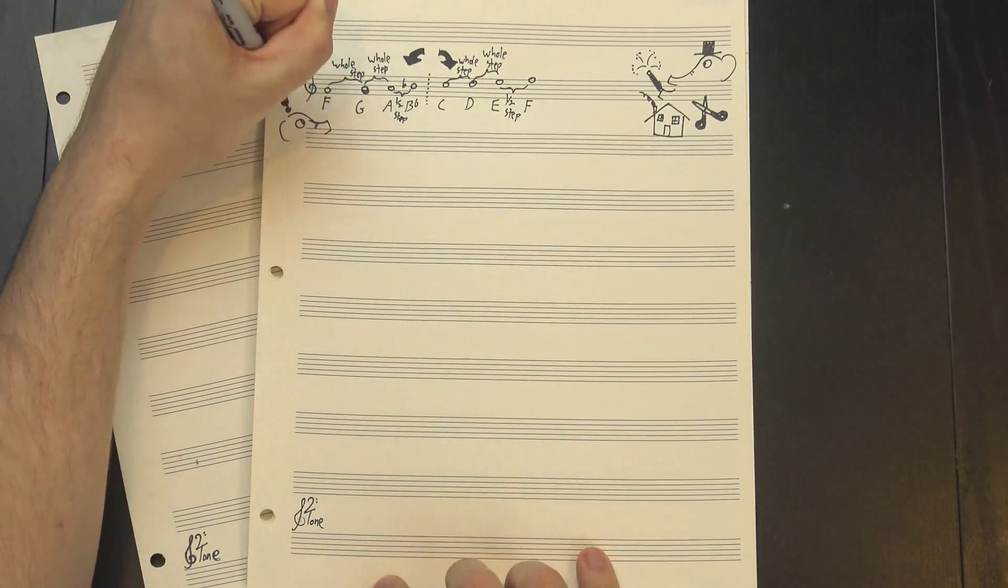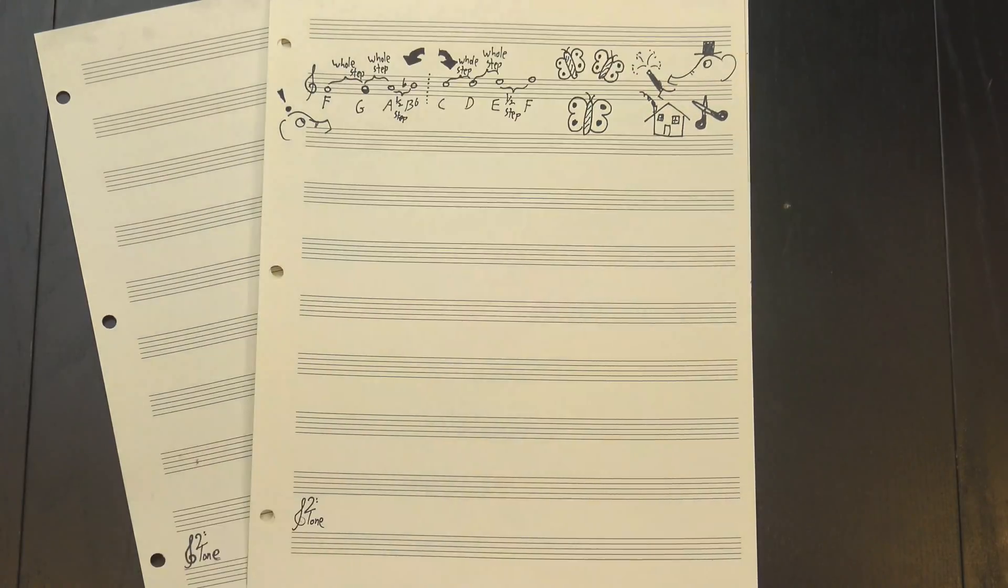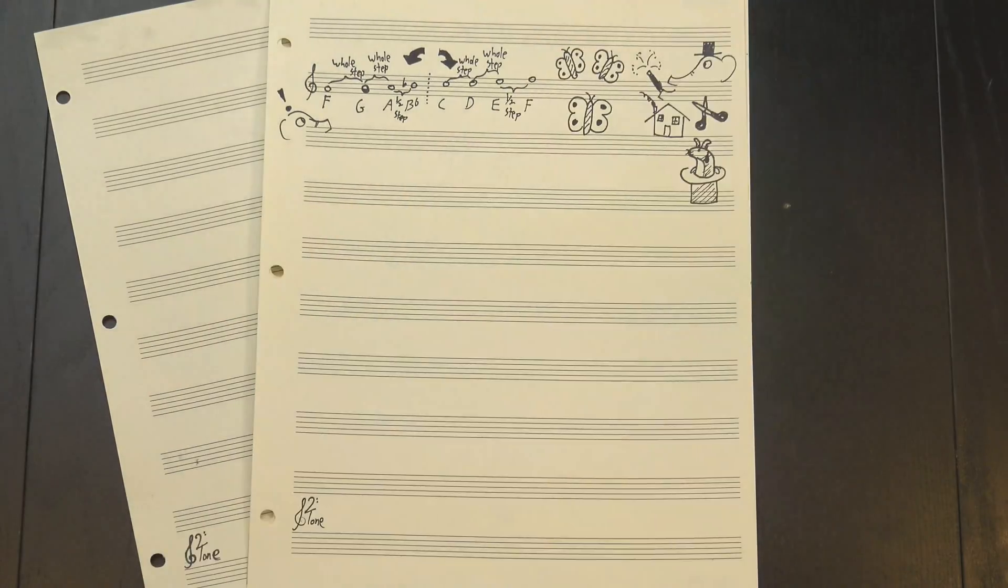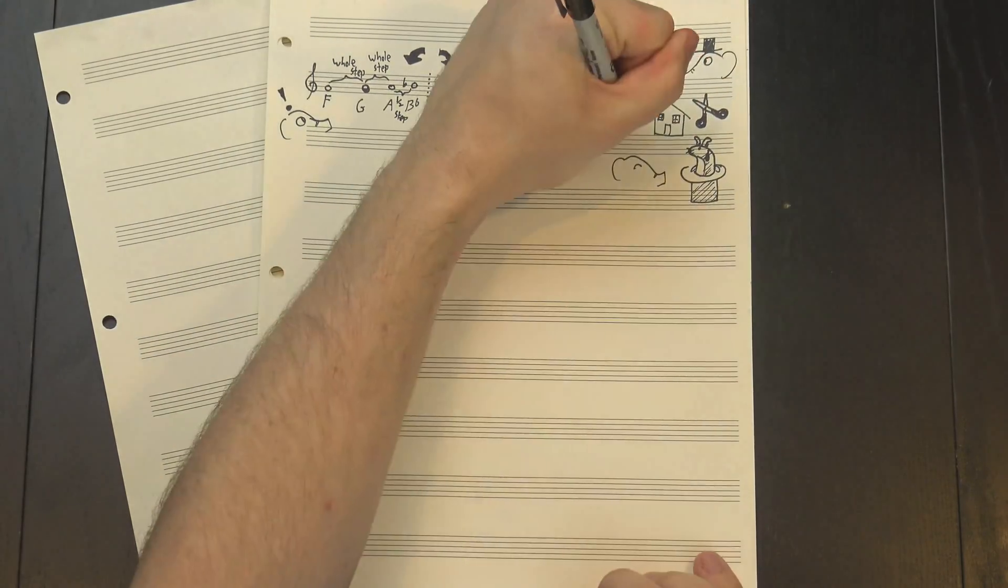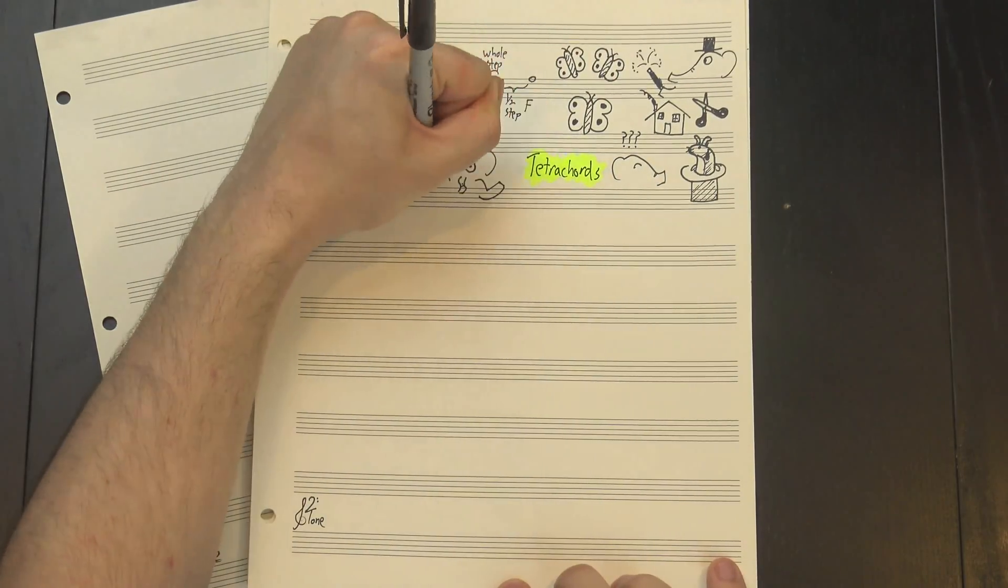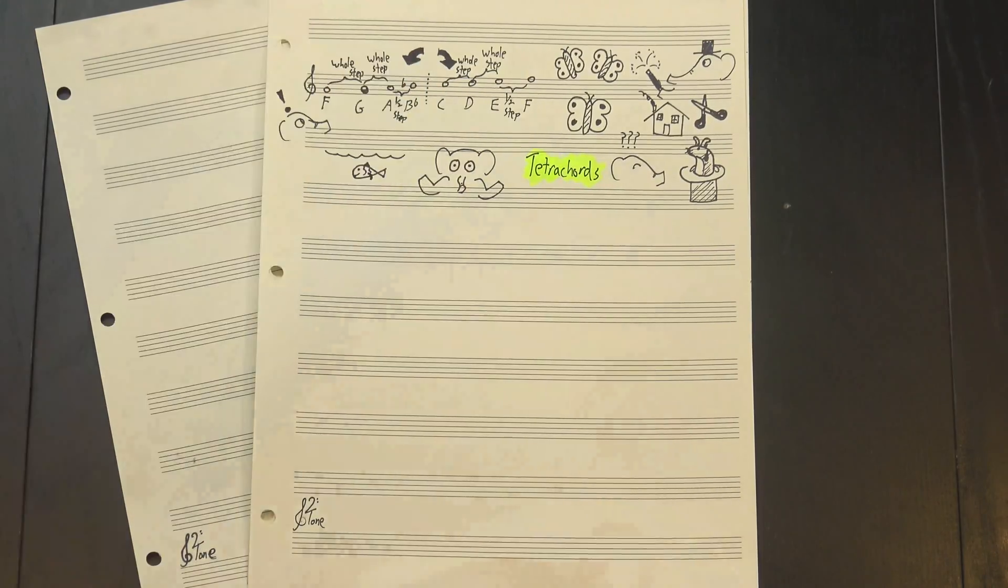Wait, that sounds familiar. We've taken a non-symmetrical scale and chopped it up into two identical mini-scales, and if that's not your idea of a great magic trick, then yeah, okay, fair enough, but still, it's pretty cool. So what's going on? Well, these groups of four notes are called tetrachords, which literally means four notes because names are hard.